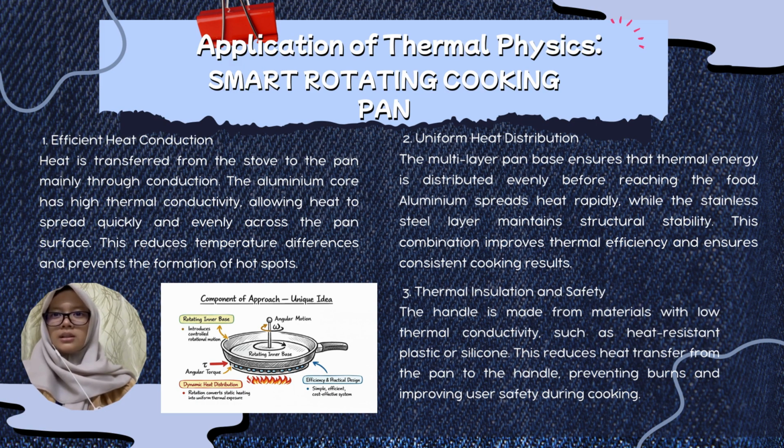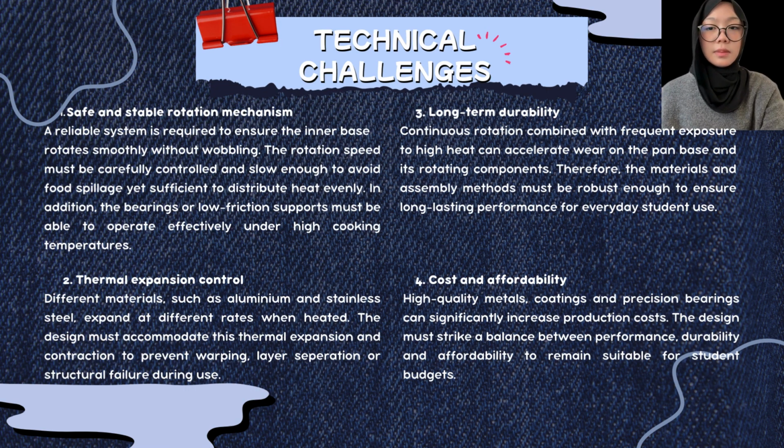The rate of heat transfer can be described using the heat conduction equation, where high thermal conductivity increases heat flow. In addition, the handle is made from a low thermal conductivity material to reduce heat transfer to the user, indirectly improving safety. Although rotation does not produce heat, it helps thermal conduction by ensuring uniform heat exposure across the pan.